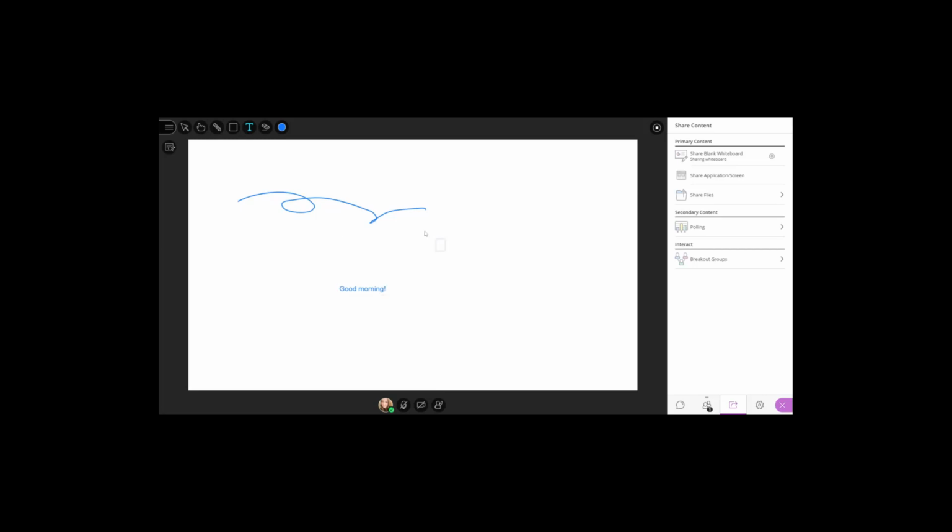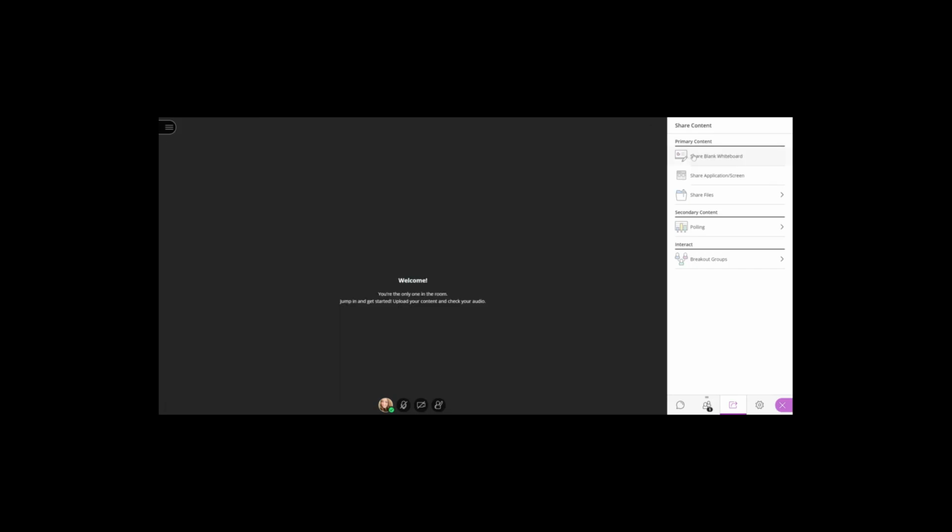It's a really good activity for you to have at the beginning of the session when you're waiting for everybody to join, and students can just go on here and draw pictures, and it's a great collaborative active learning exercise just to get everybody ready in the morning before you start. To stop that, you just hit the stop sharing button.